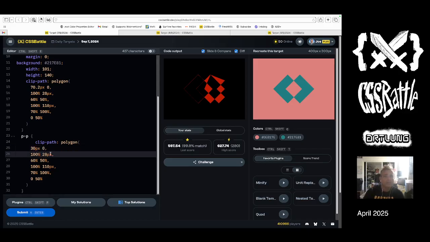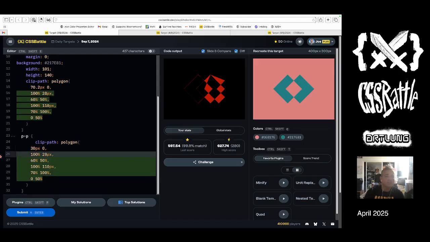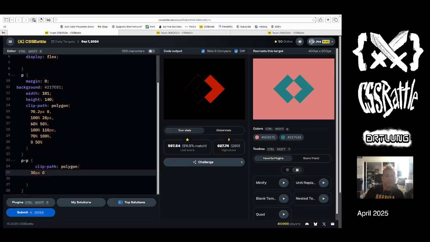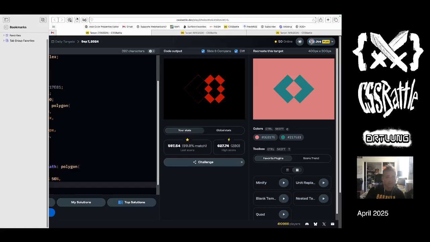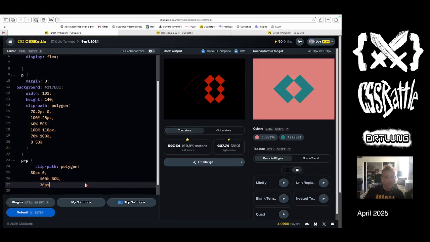So 4.0, and then what is it going to be next? Let's just do it from first principles. And then the bottom corner will be 30 pixels. Whoops. %.